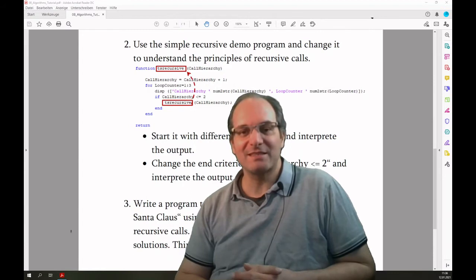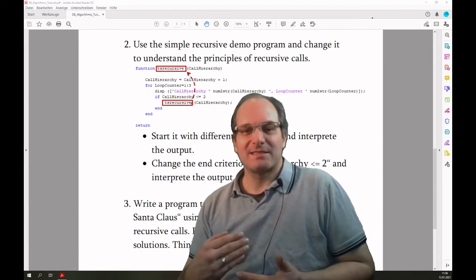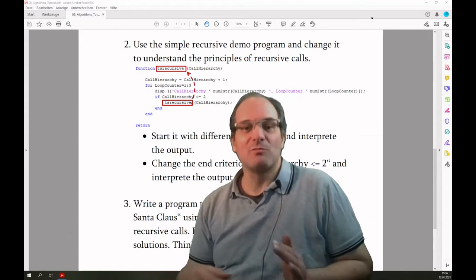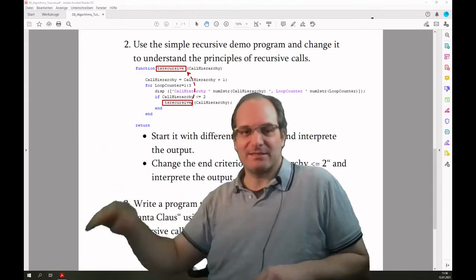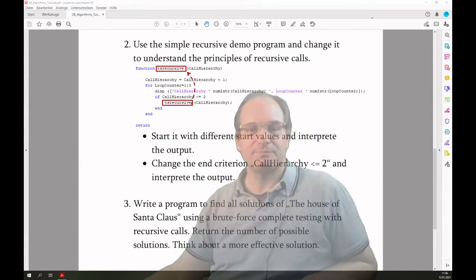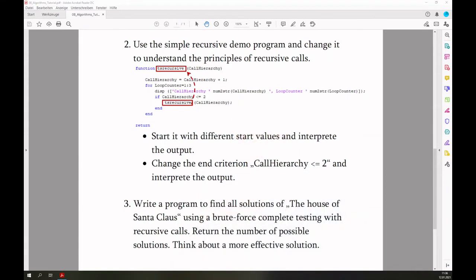Before we do this, I want to show you again what this recursion means with a small similarity of using staircases. So let's do this. Recursion is something like walking on staircases.